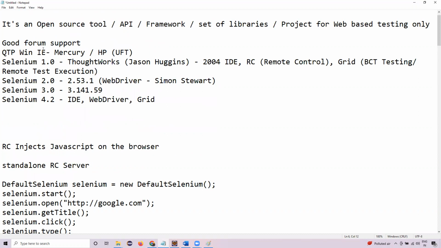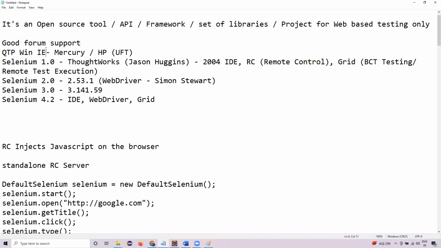So if you have ever performed testing on IE, although IE is quite old, if some of you are new in the industry, you might have never worked on IE, but there are still old client applications that still support Internet Explorer. They still don't run on Firefox and other browsers. So when we used to execute Selenium scripts on IE, IE actually blocks that execution.